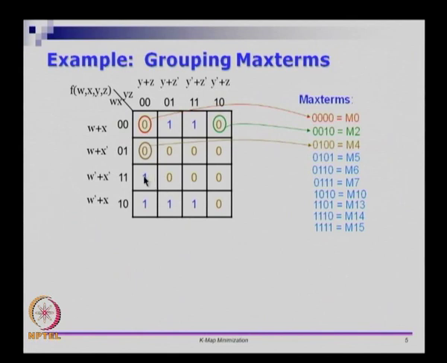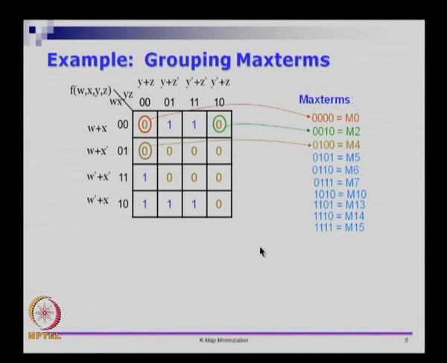If I look at this term, this is W bar plus X bar plus Y plus Z. So this corresponds to 1 1 0 0, and you must see that somewhere. So these are all the different max terms. Oh, sorry, I was looking at a 1, I should look at a 0. Let me pick a 0 here. This corresponds to the term 1 1 0 1, so 1 1 0 1 should appear here, and it is appearing in the list.